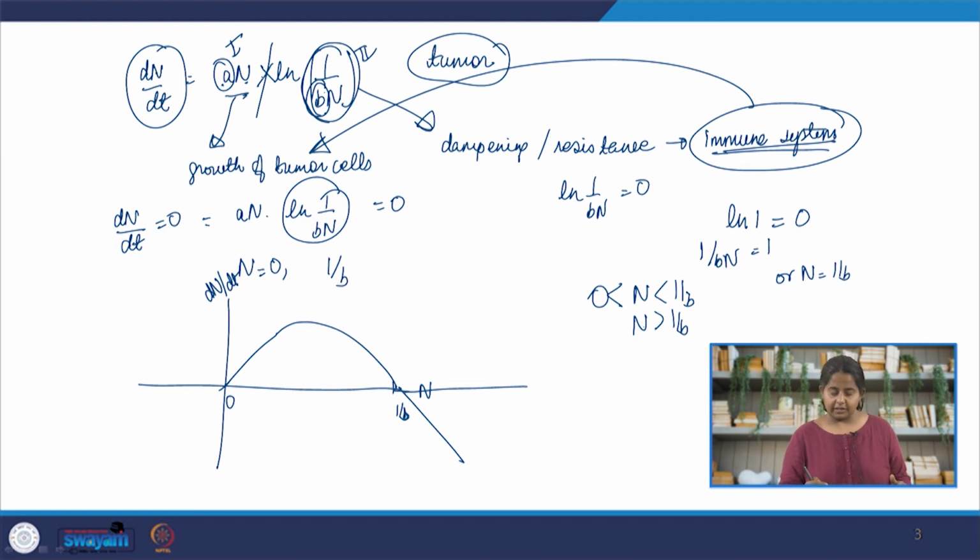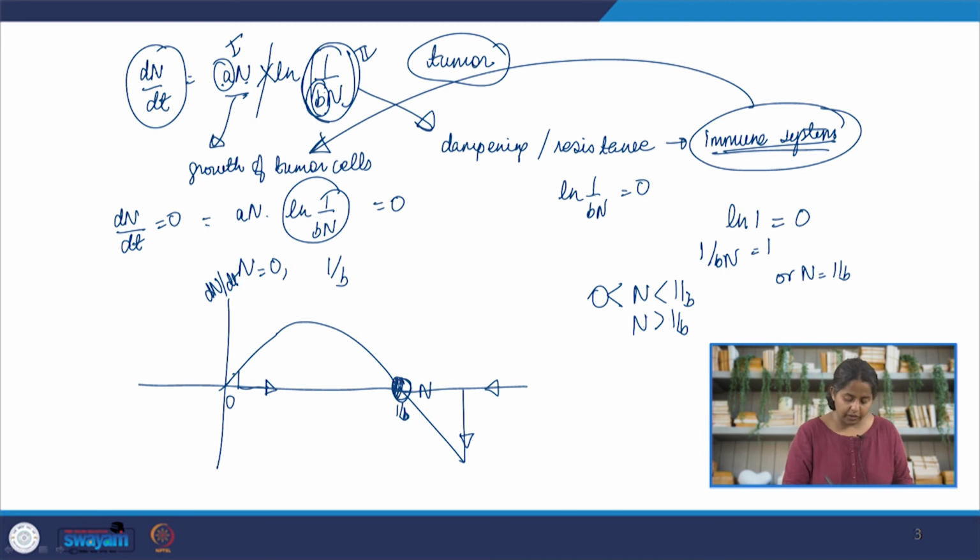So, let us explore the similarities first. When n is sufficiently small, let us say n is close to 0, not equal to 0, dn by dt is positive. So, what will happen is that n will move towards the right hand side. dn by dt is positive, n is increasing, the flow is towards the right side. When n is at 1 by b, dn by dt is 0, there is no flow. When n is bigger than 1 by b, the flow is towards the left side because dn by dt is negative. So, if you look at these two arrows I have written on the x axis, they are pointing towards the second fixed point. So, the flow is moving in both directions towards the second fixed point.